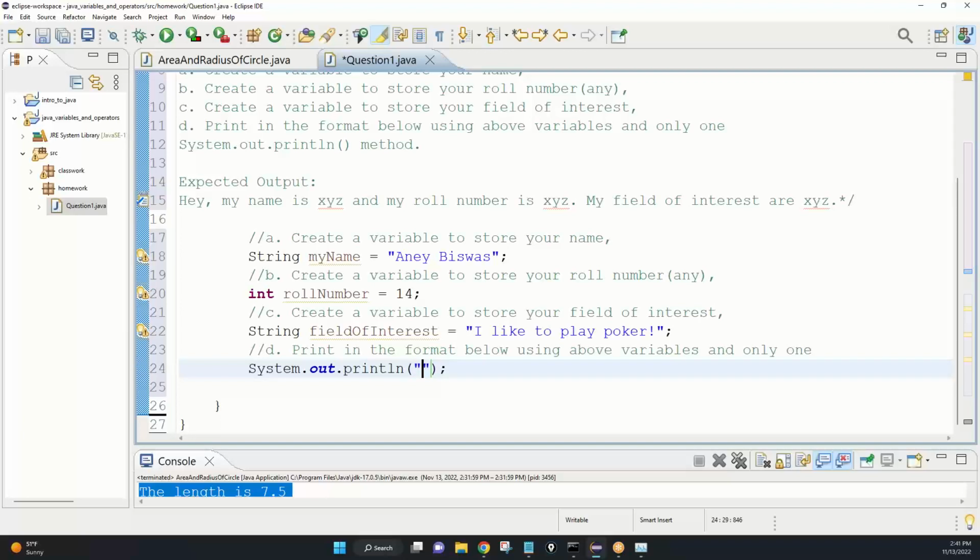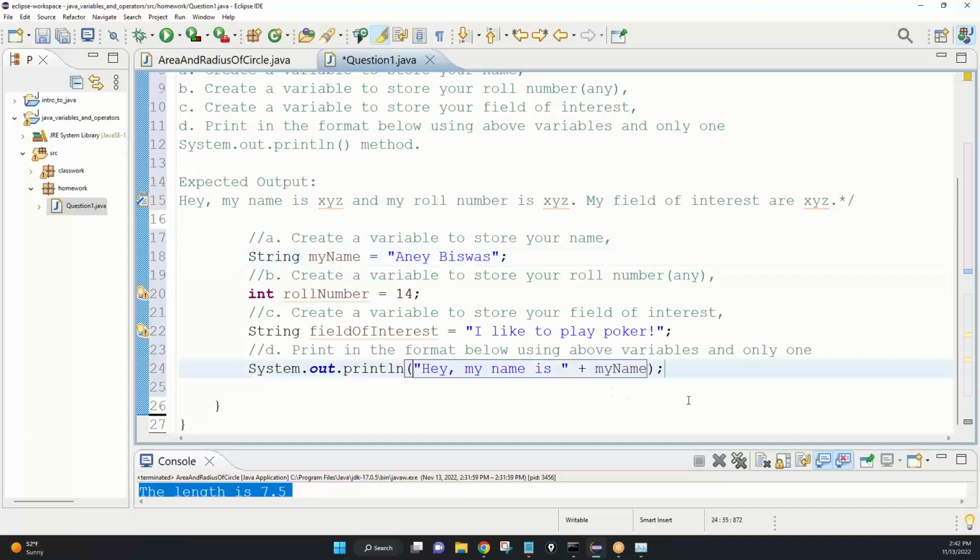Hey, comma, my name is, I'm not going to write any Biswas now. I'm going to put a space. I am going to let this variable type up what the name is, not the actual name. So I'm going to put in a plus sign and just copy this first name and put it right here.